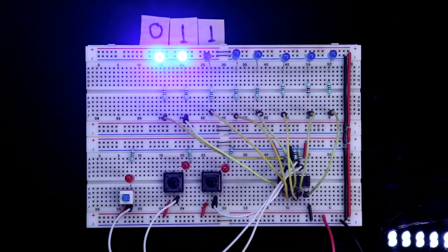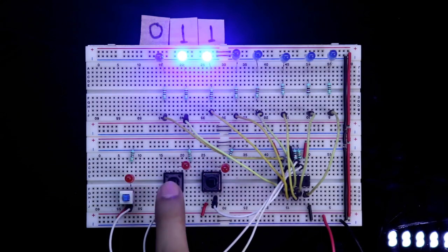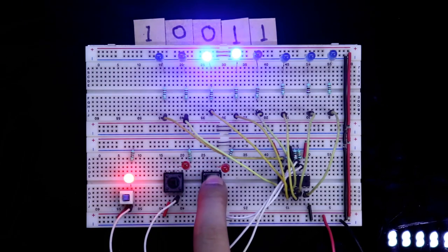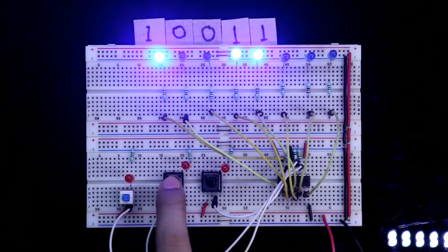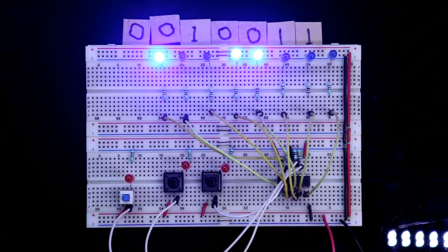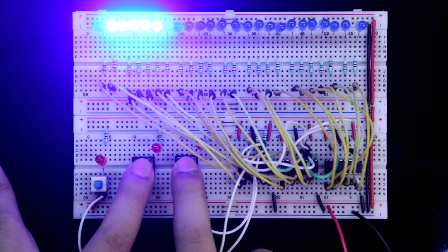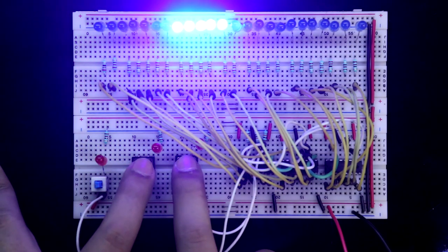In the last video, I explained the basic things of 74595. One request, before watching this video, please watch the basic things of IC 74595. Link is given in the description below. In this video, I am going to show you how to cascade this IC.